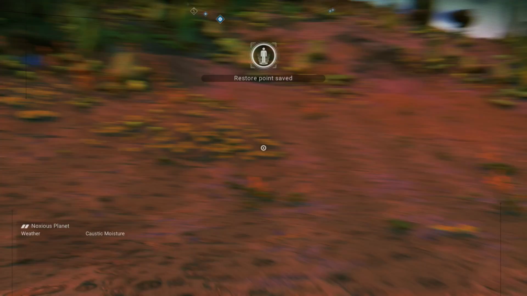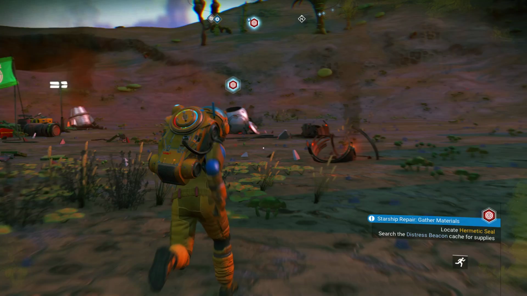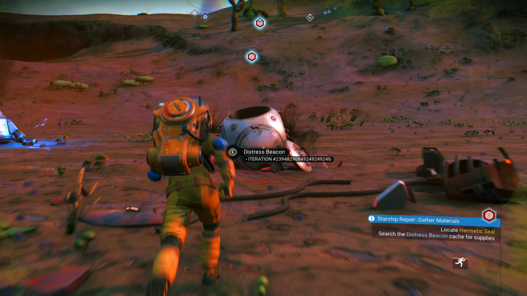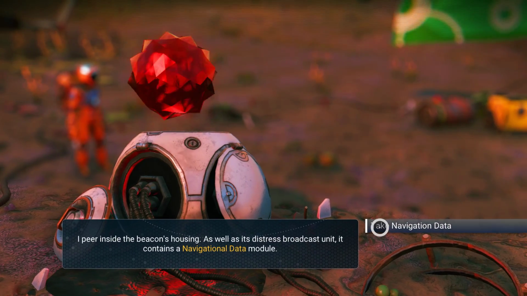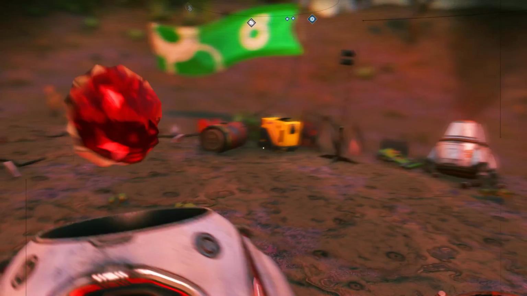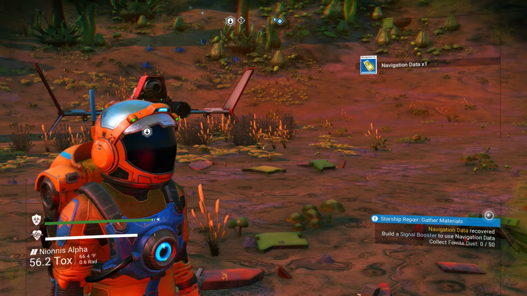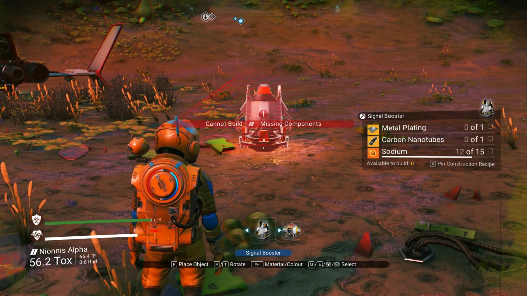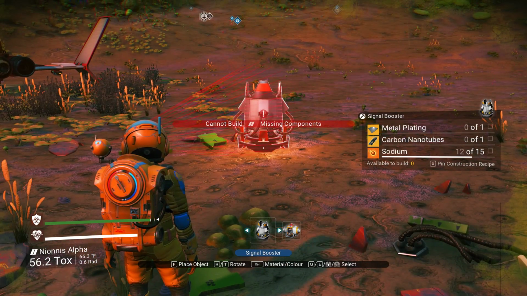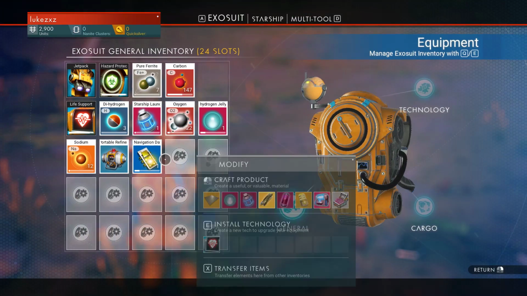So let's get out. Now, I already went and talked to the distress beacon once. Oh, we gotta go talk to it again. Take navigation data. Okay, now I get to build a signal booster, which I need metal plating, carbon nanotubes, and sodium.